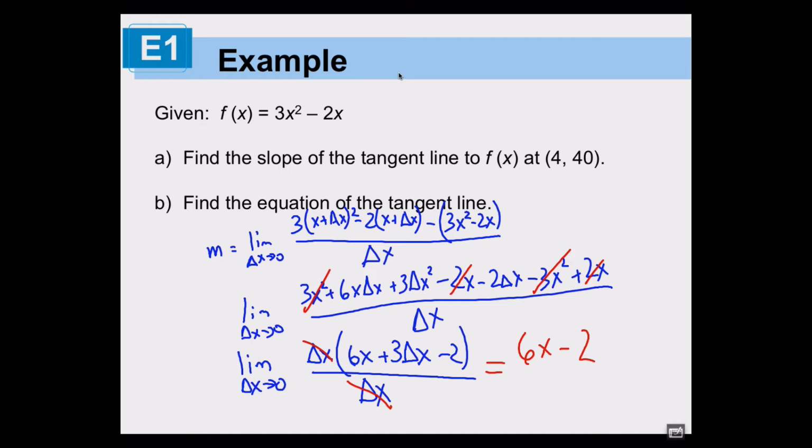Now, some of you might know the easier way to do a derivative, but again, we're not there yet. Wait, why did the change it back to? Because we took the limit then as delta x went to 0. Oh, okay. Now, this is the part that freaks people out.